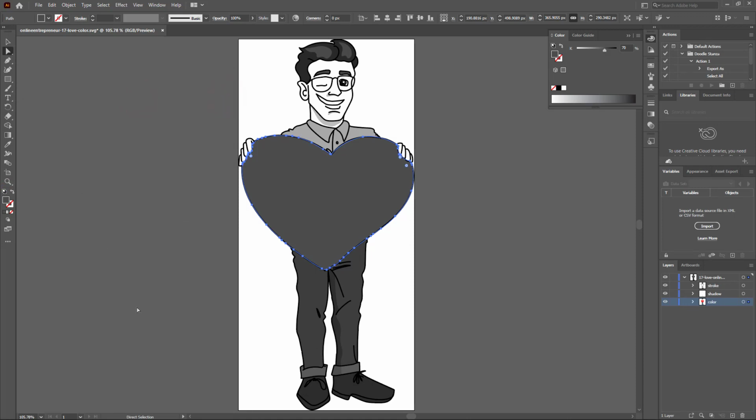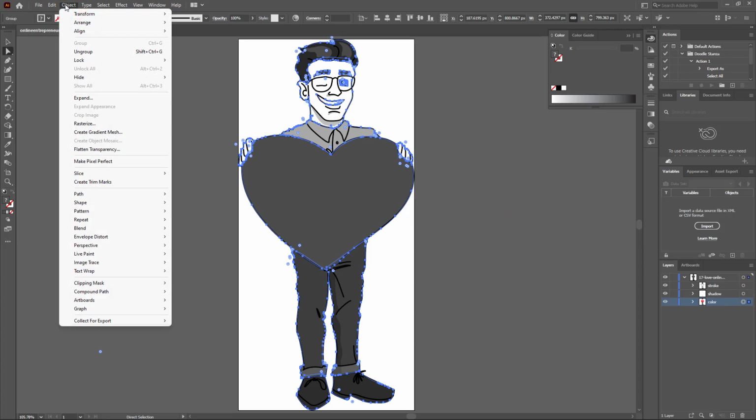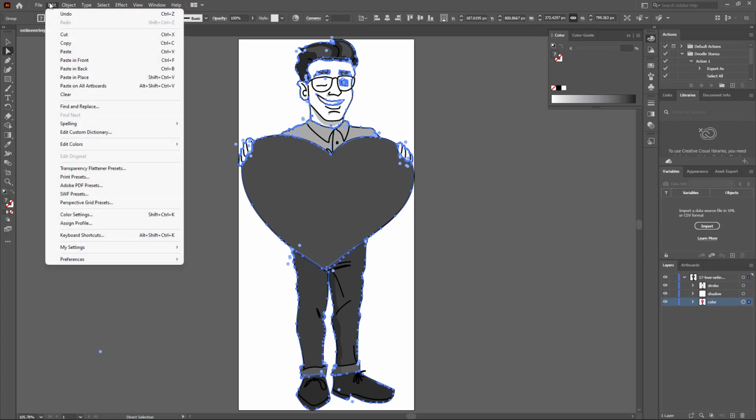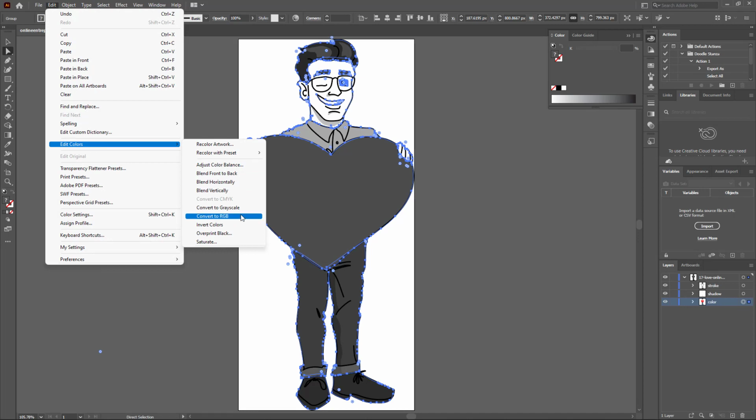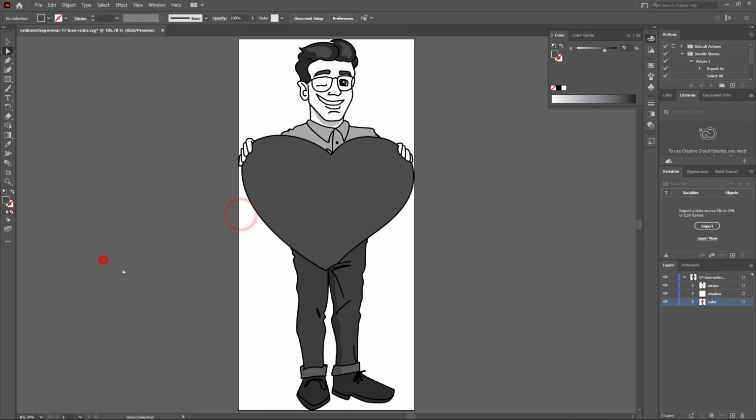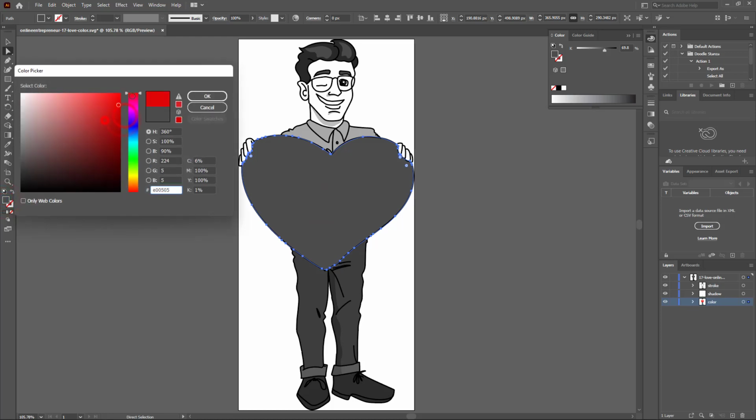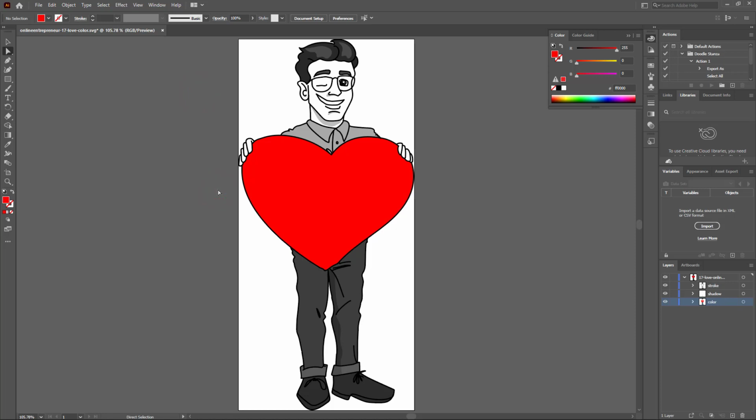So to change the color of this heart shape, what you need to do is to change the document back to the RGB mode. So go over to Edit Colors, Convert to RGB. Now if you select the heart shape and you change the color, let's just give it the red. There you go. You look and you can see that it works now. All right, so this is the hybrid kind of style, which I also like to use sometimes in my campaigns, and this is how you actually do it.